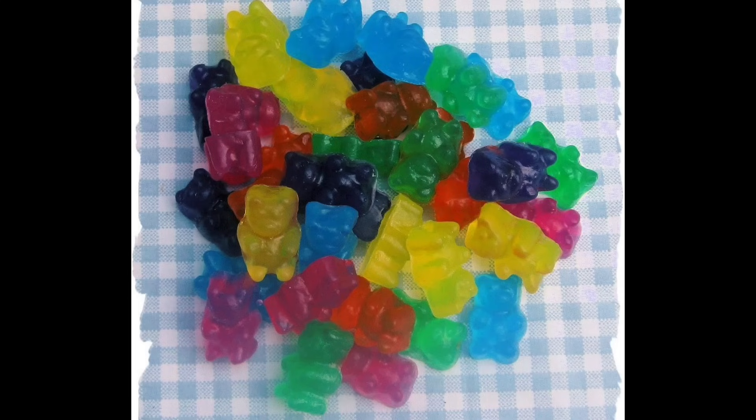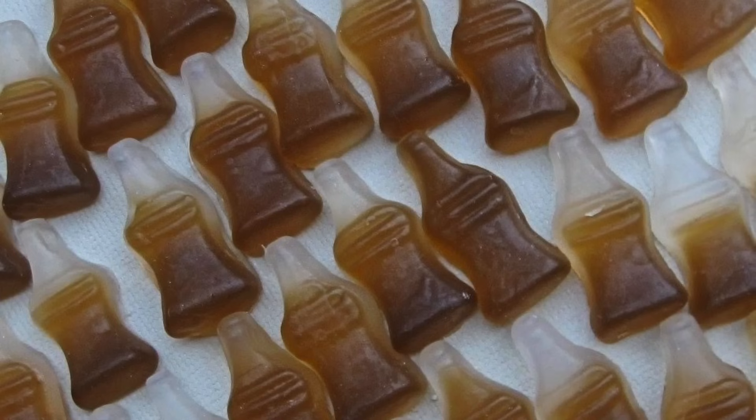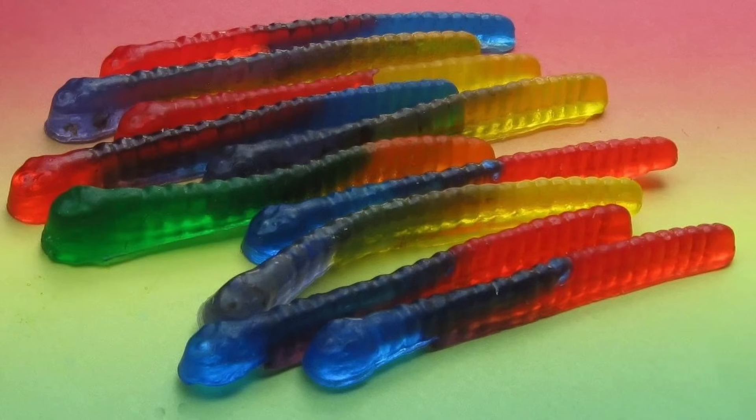I made this mold with real gummy bears, used clear glycerin soap and bright colors, and they were scented with a tutti frutti fragrance oil. Another candy soap — I made that mold using actual gummy cola bottle candies, scented like cola. Gummy worm soap: I cast that mold using real gummy worms — it was a big seller, people like to play pranks with those.